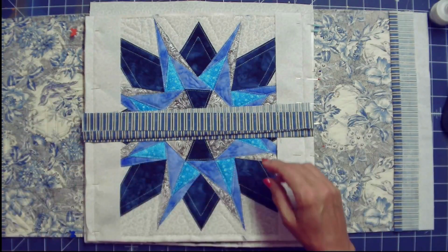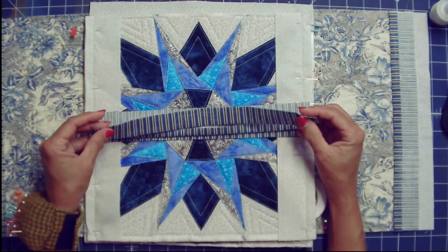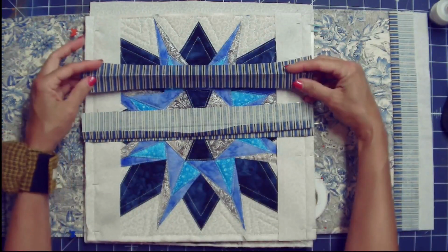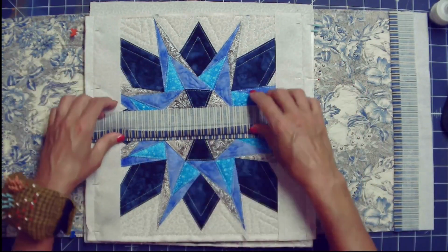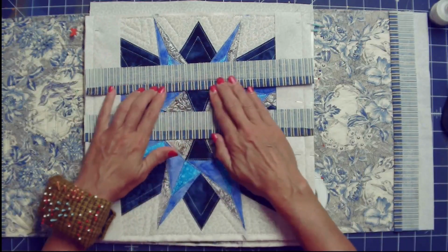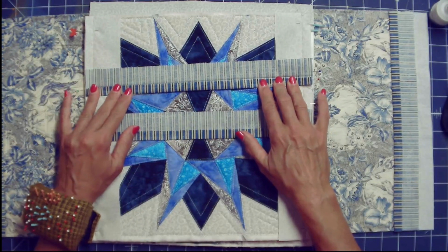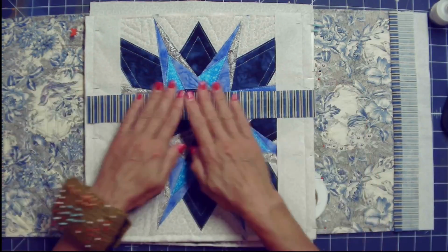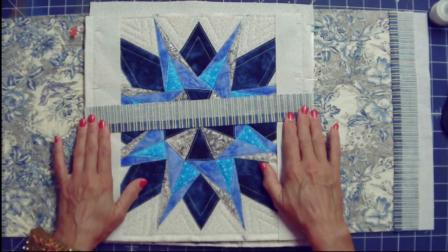Then for the back of the quilt, the back sashings, again, you're going to cut them the same size, 2 inches by 12.5 in this case. You're going to then fold them in half. Then with that half fold, fold up a 1/2 inch seam allowance. We want a 1/2 inch seam allowance on the back sashings. And then I like to give them a little bit of spray sizing, so then they're really nice and flat and secure.